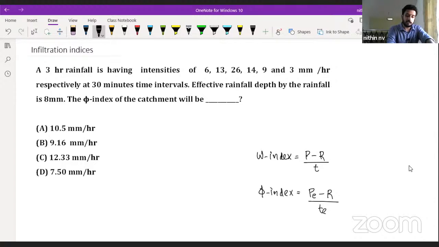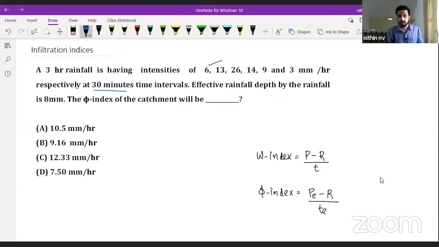Anyone who is getting the answer? Yes, very good. What is the answer you are getting? Few students are making mistakes also. See, that's why I told you, you have to properly listen to the question, properly read the question and understand whether the rainfall is uniform or not. If it is a uniform rainfall, then directly we can calculate. Whenever they are giving non-uniform rainfall, what is the meaning? See, in the first hour, not in the first hour, they have given in 30 minutes interval.